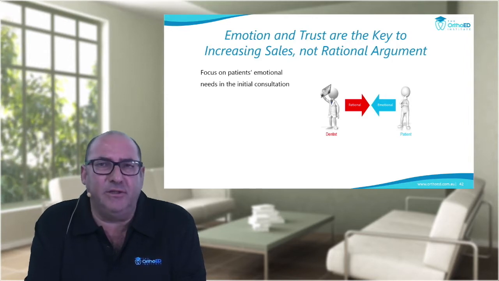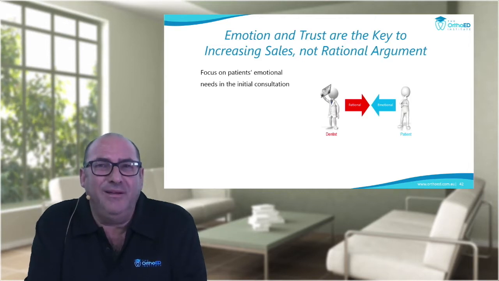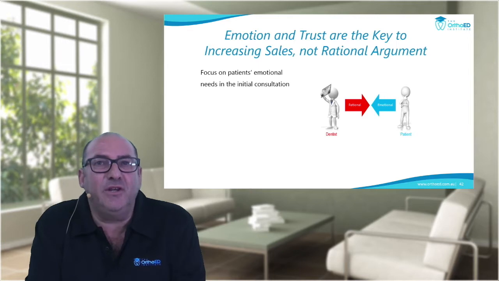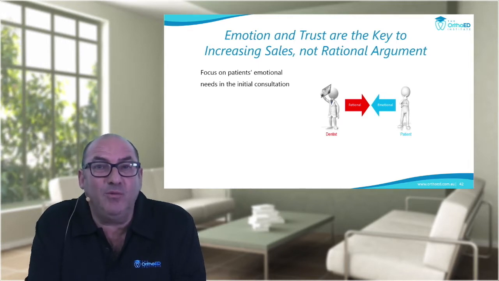Oh, you got a class 2, you got a deep overbite. Women, don't you want your teeth to look better? It'll be easier to clean. You'll have more confidence. So you've got to talk about emotional needs, because that's what they've come in for. Most of the patients have come in for emotional needs. They want their teeth to look better.